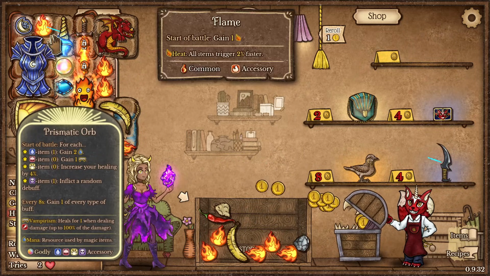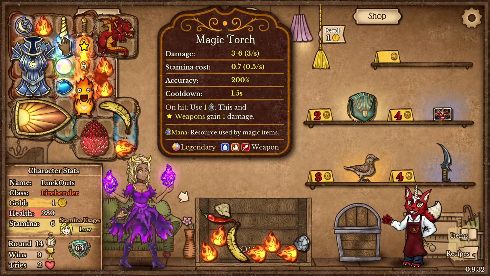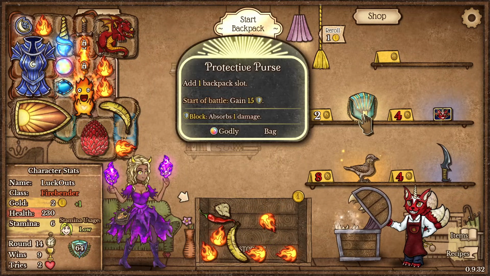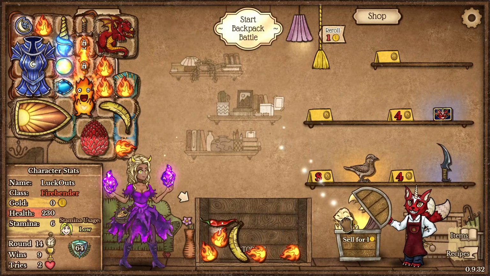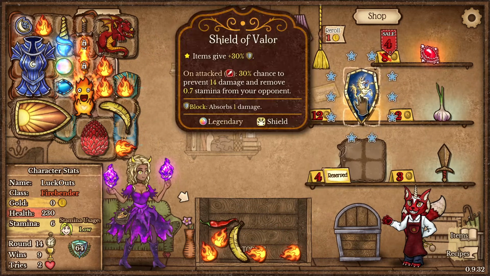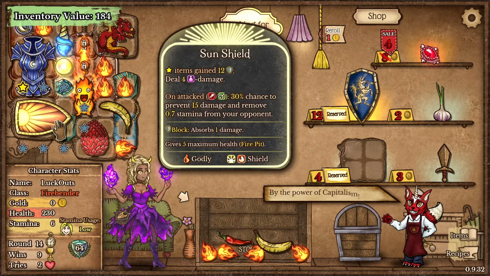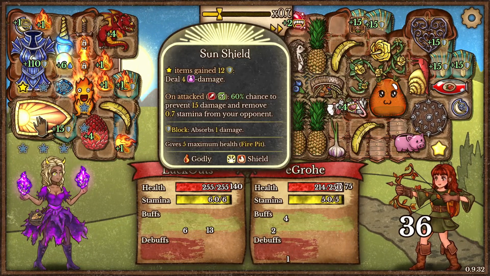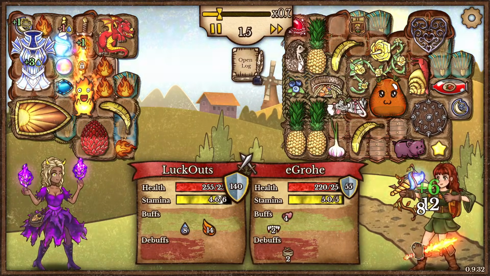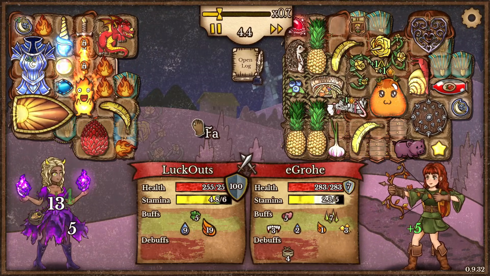I do want to grab this Prismatic Orb. So we do start off with some mana for our friendly fire and for our Magic Torch. I'm going to sell the stone so we can grab ourselves this protective little purse as well. I'm going to sell you to roll once. And we could grab a second Sun Shield here, which I'm thinking about actually doing because 60% chance to block 15 damage is kind of nuts, while also dealing about 40 damage from our Moon Shields, or from our Sun Shield at the very beginning.